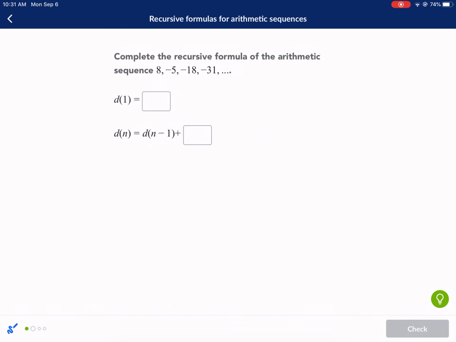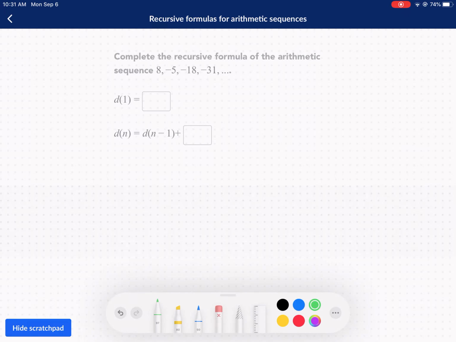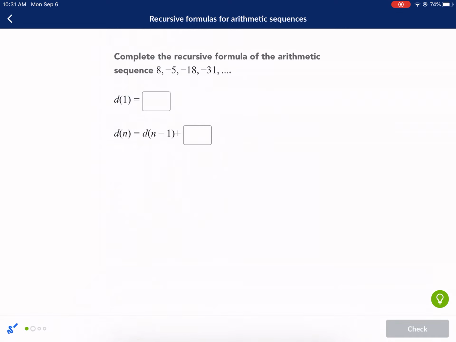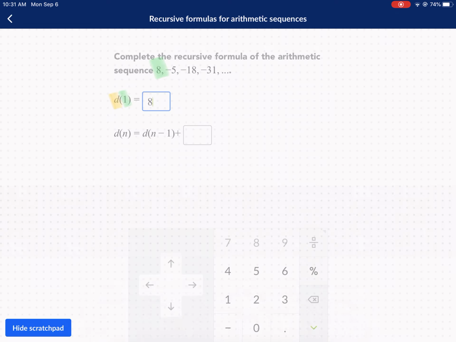Here we go again. Okay, this is another sequence. This sequence is D, okay? So just a label, doesn't matter, just to show that it's different. But again, it's asking for the first term. Well, the first term's always just the first one listed. Usually it gives it to you. So we can say our first term is 8. So we're gonna put 8.